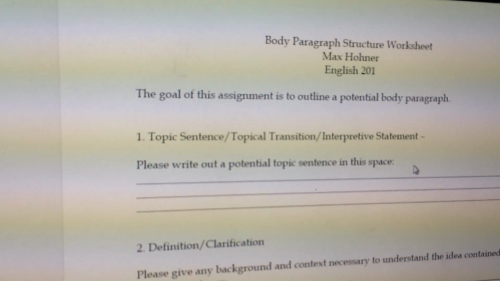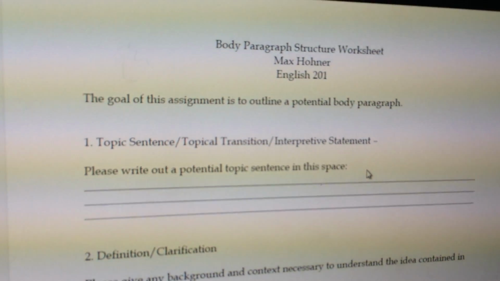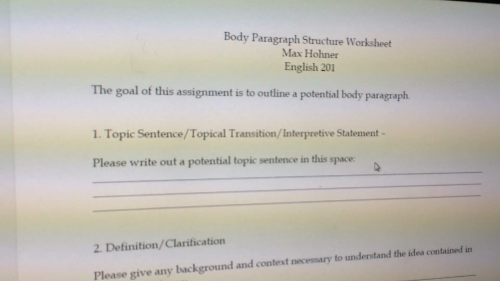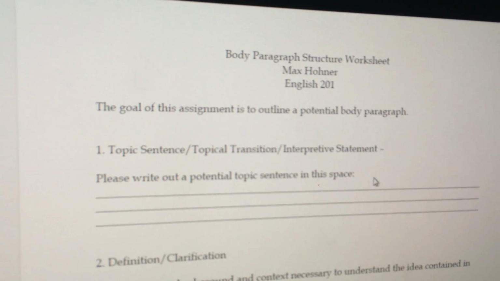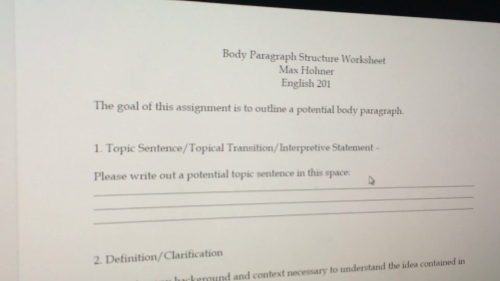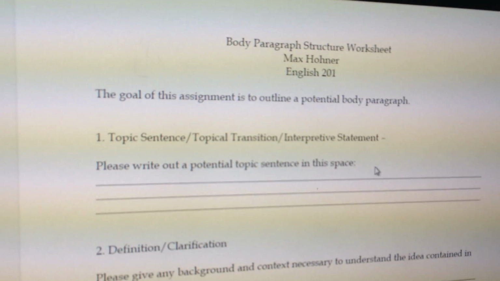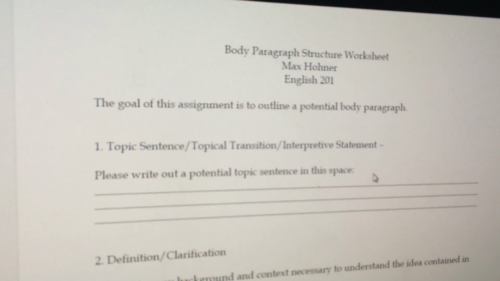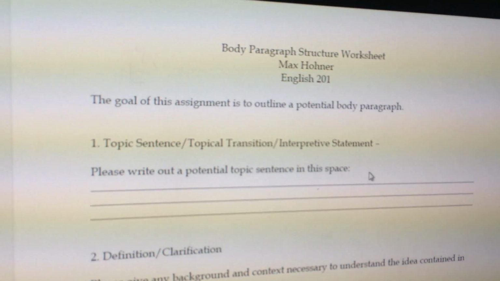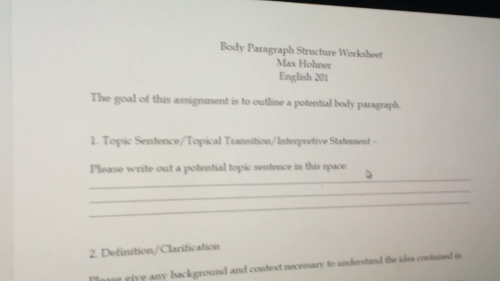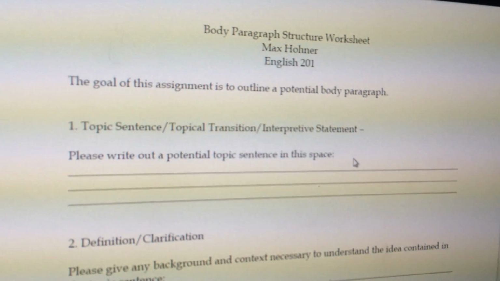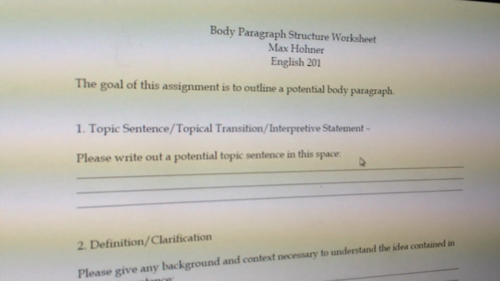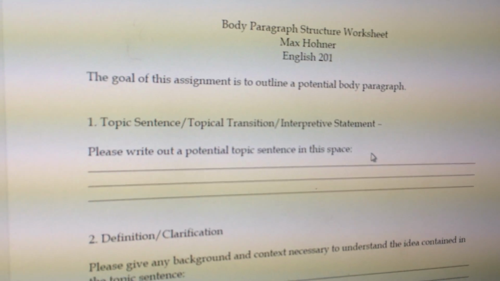I'm going to choose a different one, and I'm going to say, other states in the United States should legalize marijuana because Washington State has done so to great success. That's not something I personally believe. It's just a common argument we're very familiar with, and that's why I'm using it as an example. But it's a good topic sentence. It wouldn't be in an actual paper. It's too controversial of a topic to write on, but in terms of just a hypothetical example, it's a good topic sentence because it makes a clear argument and gives a reason why.